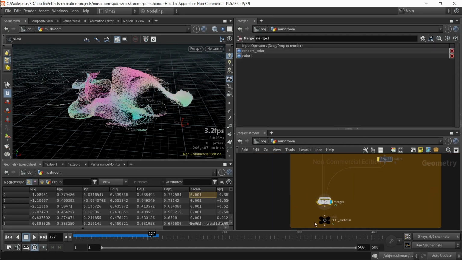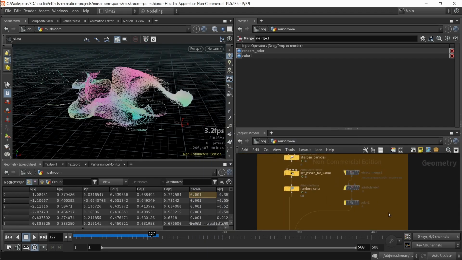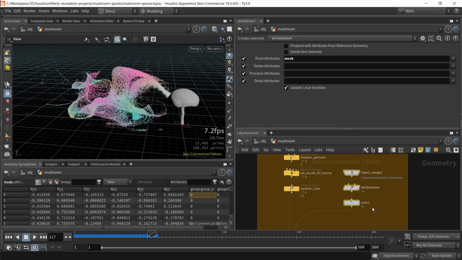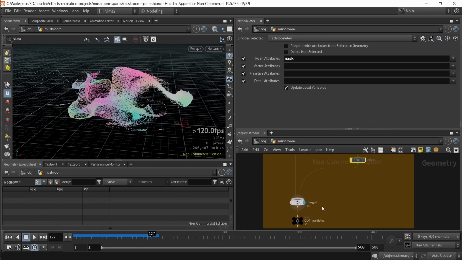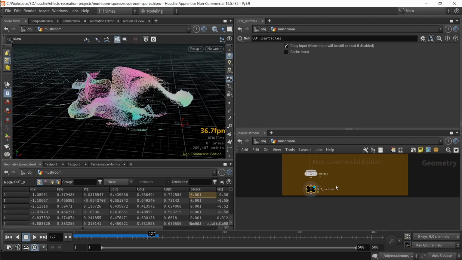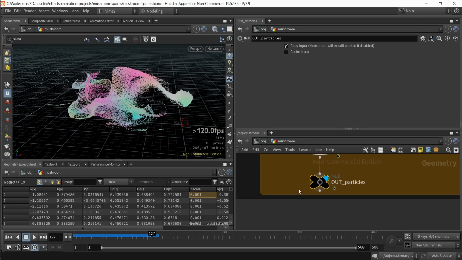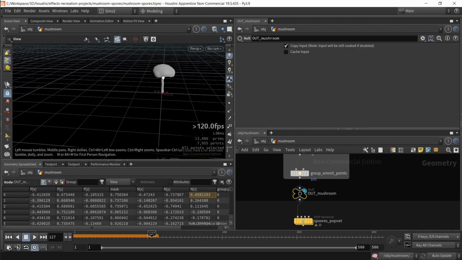And then I'm merging it with, I'm not sure with what. This is done for testing purposes. And then I'm outputting as a null, particles. So we have a null node for particles, and we have an out for the mushroom itself.